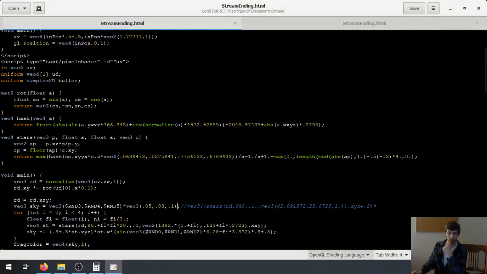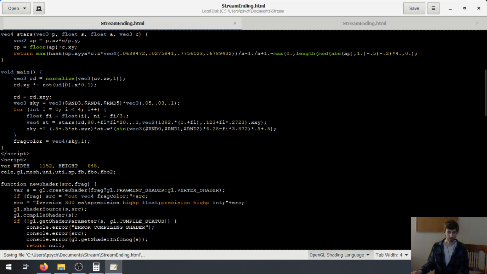Alright, that's looking like it's pretty good. I am liking those colors, so now we're going to want to do the clouds.